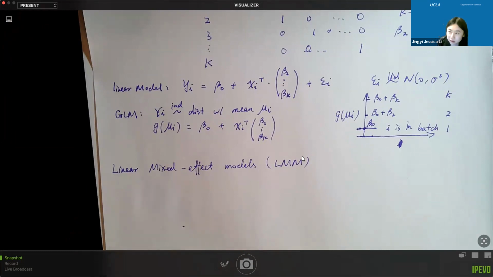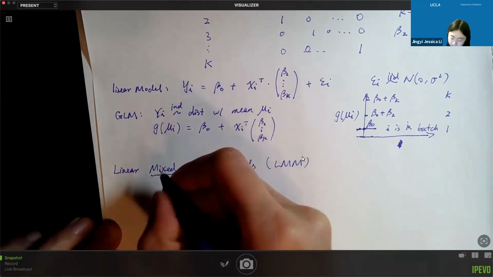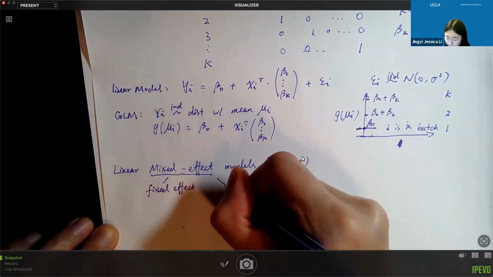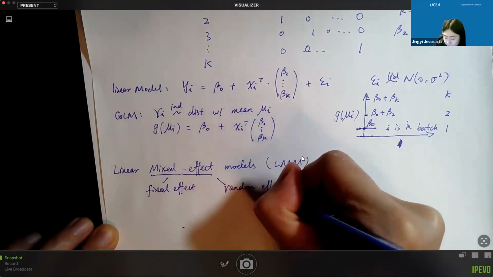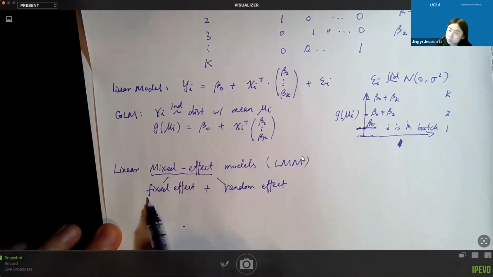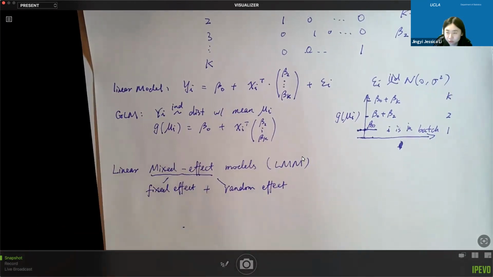So the linear mixed effect model, LMM, by name, mixed effect means that there is a fixed effect term and a random effect term, and you incorporate them into one model and call that mixed effect. What does that essentially mean? For the fixed effect, the slope coefficient is considered to be fixed. And for the random effect, the slope coefficient is considered to be random. So when do we need a model like this? This is for the case when our data has a clear group structure.